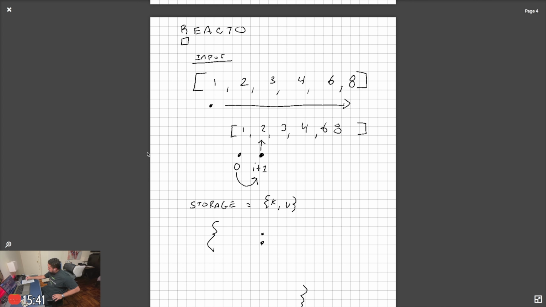There is no second loop. I kind of want to stay away from this. We don't want that. Or do we? We kind of have to get rid of the second loop, right?